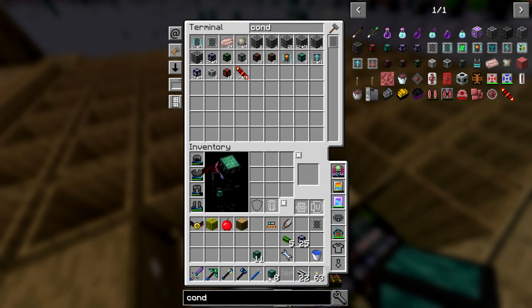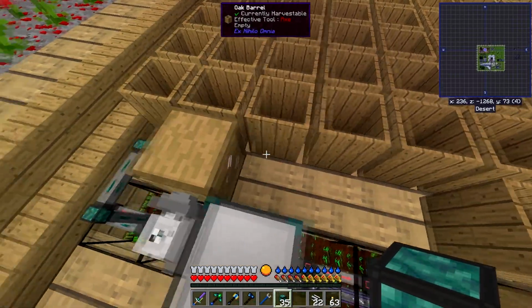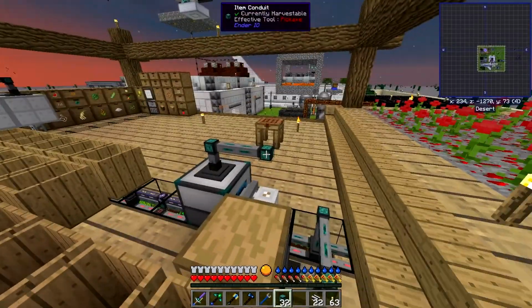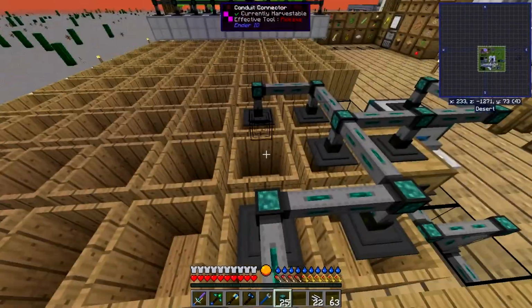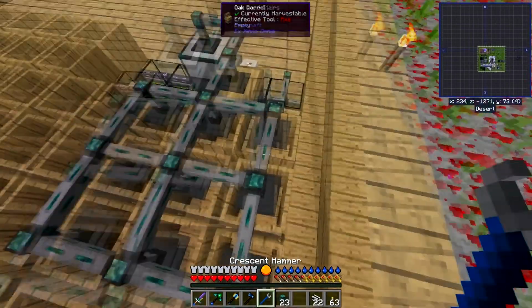Oh right, it's going to make the conduit binder, so it's going to be a little slow. But that's okay. We'll get this started as a proof of concept and then go from there. So let's just do these 9 to start off with.